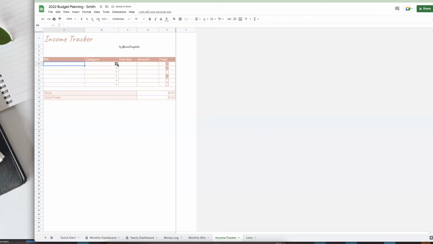Then you come here and you can choose what your income categories are for that specific income that you want to see. Okay, so here you would, let's see, income.